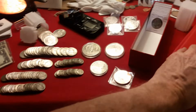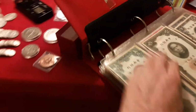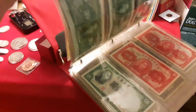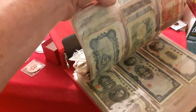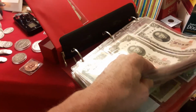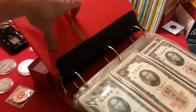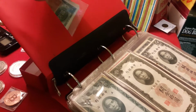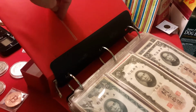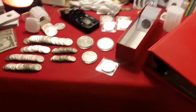Another thing you want to do, if you like currency, is you can get yourself a binder, and they sell big plastic flips that you can keep all your bills in. And this kind of gives you an idea. This is only one of the binders I have. I have many. And I have random bills here that I still have yet to put in protective spots, but at least you see they are in a protective cover, which I try to stay consistent with.